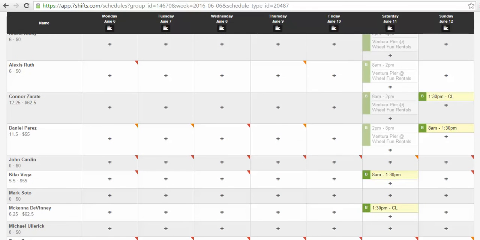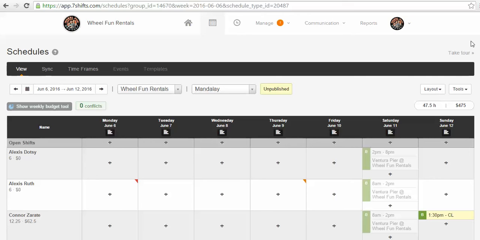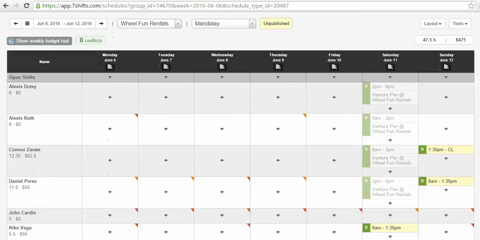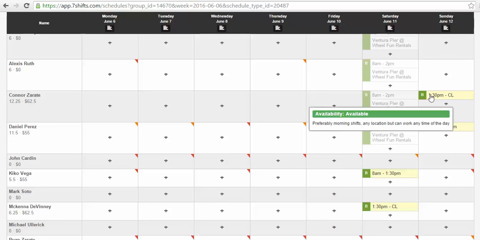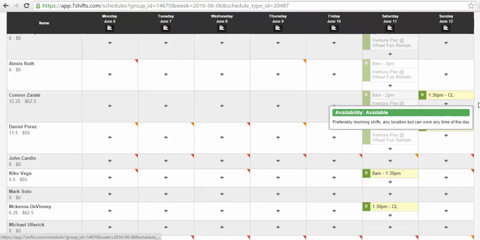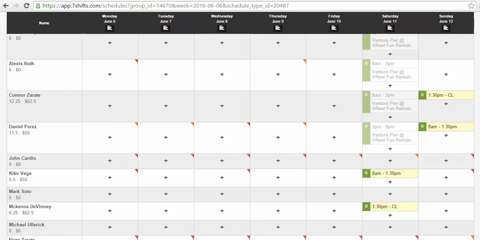So basically 7Shifts, the scheduling software, is really useful, especially for us. I've demoed it with a couple of our locations, and it's extremely useful. All the employees really enjoy it when everybody is using it. They can always go on their phone and it'll show them, hey, I worked this day at this location, and I worked this day at this location. And it really clears up a lot of confusion because they don't need to remember anymore when they work. Sometimes some employees forget for some reason, but now it really makes them accountable because it's all there on their phone. If they choose to use their computer, it's on there as well.